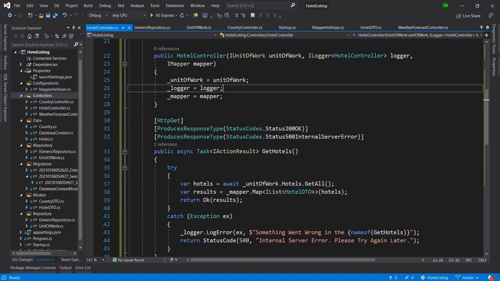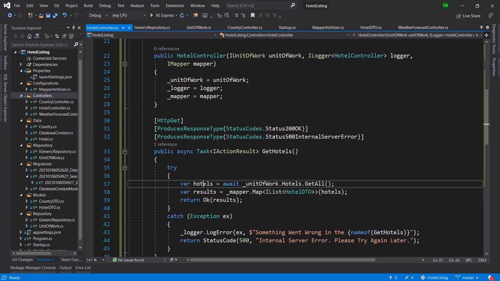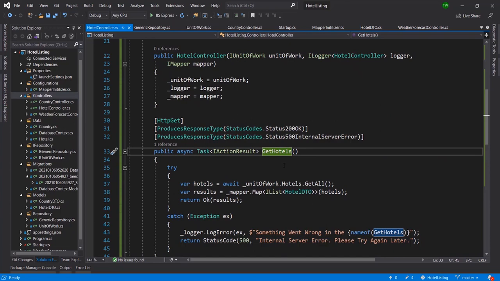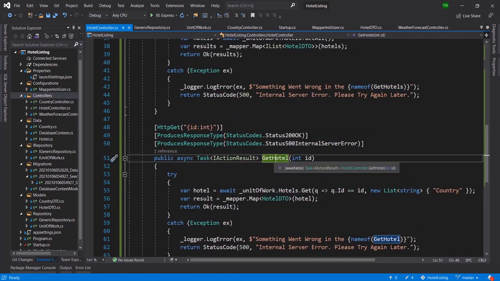Now, everything pretty much is identical. The only things that really changed were my variable names, because obviously I'm not going to call this one countries if we're getting hotels. So get hotels instead of get countries, get hotel instead of get hotels. And similarly, you'd want to get a hotel by ID.